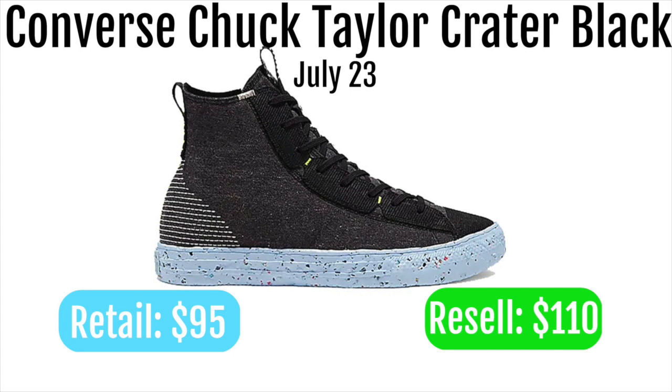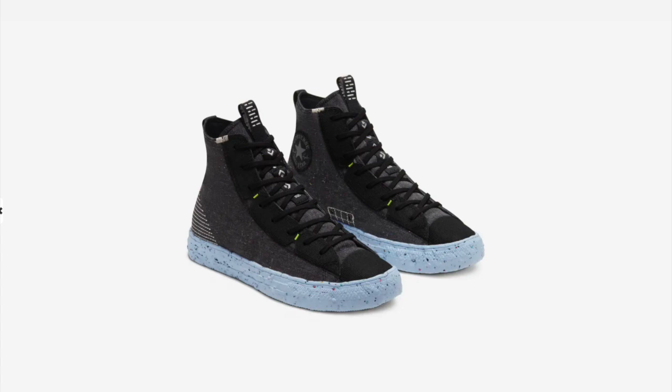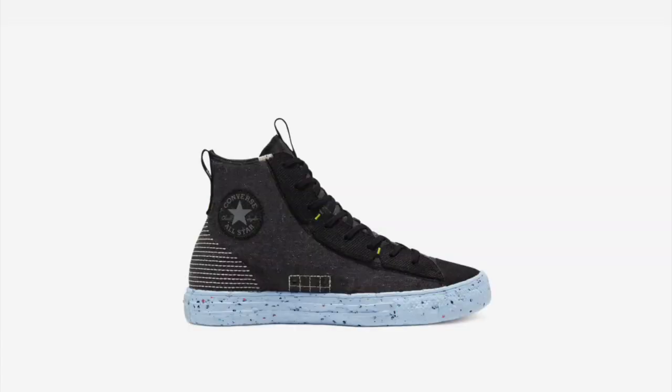And I think these will probably do the best. They might do a little bit higher than 110, but 110 is really just a baseline. I think this is a really good looking pair of shoes, and I think this is probably going to be the best seller out of all three, just because it's the best looking and it's the cleanest colorway. It doesn't really take anything away from the Space Hippie look, but it also doesn't really add anything that throws off the shoe, and is something that you can fit with any outfit, just because it isn't a super vibrant shoe that's going to destroy your outfit, but it also has some unique appeal, and it really just shows off that you have a unique design.